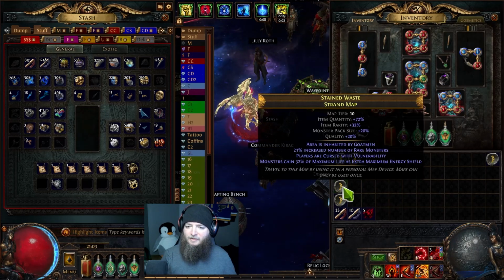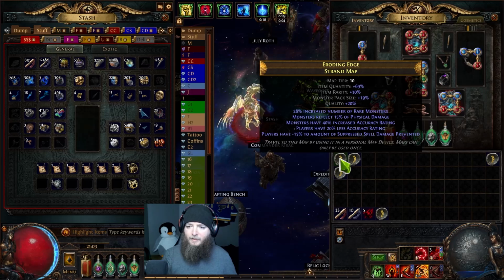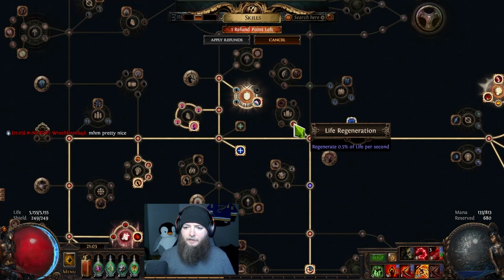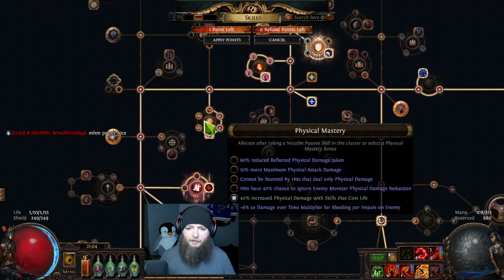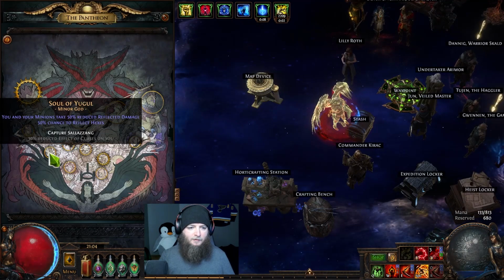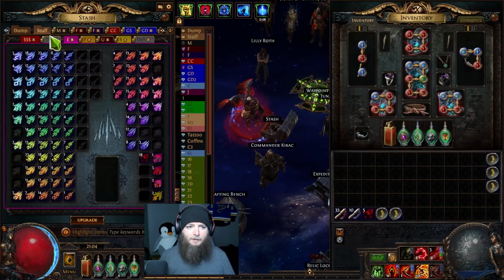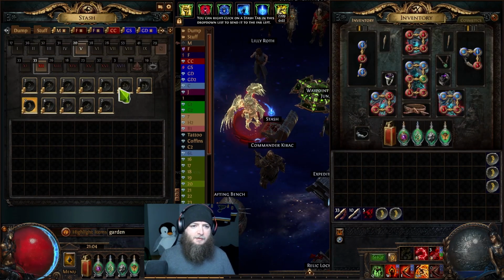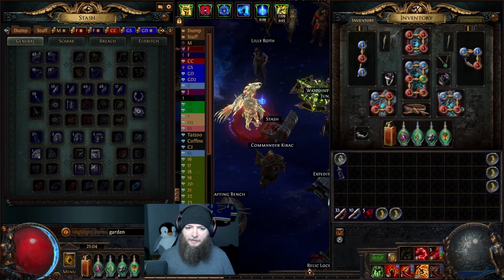I got a rare monsters one. Finally. Rare monsters, but Fizz Reflect. I can deal with that. So I need to refund this point, put it into the mastery, reflect Fizz, then Soul of Yugal, and that needs Salazang, which is Gardens. Throw a Divine Vessel in there for that.